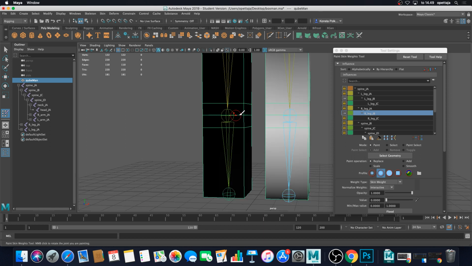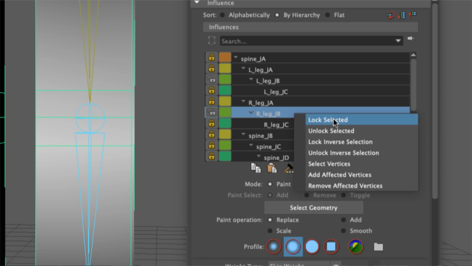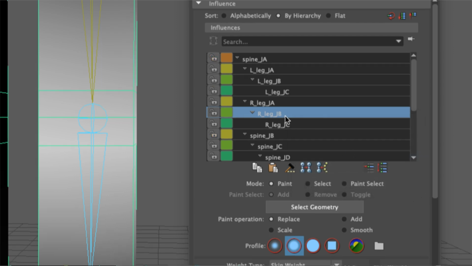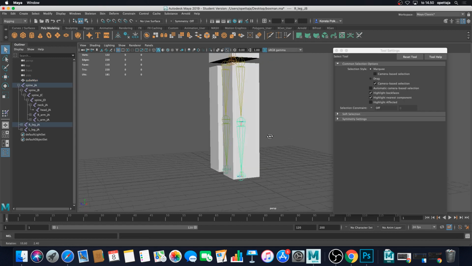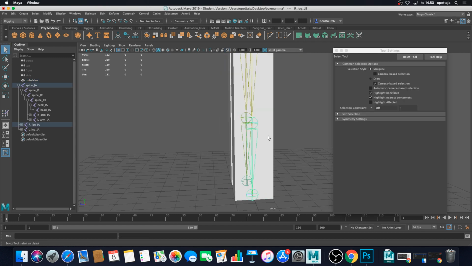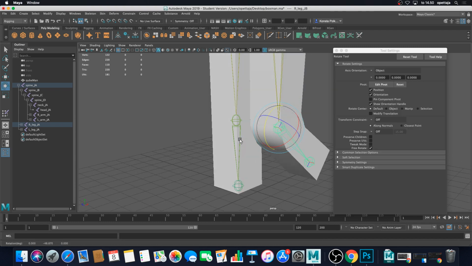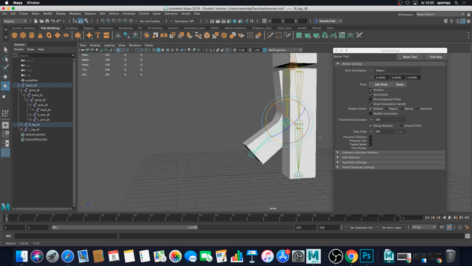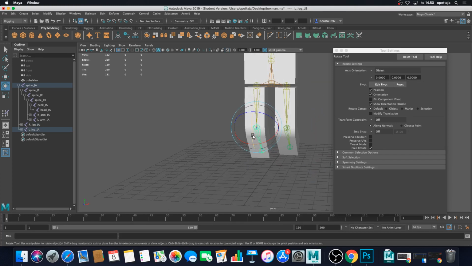And then I come on top of my R leg joint B, pressing mouse's right, unlock inverse selection, pressing Q, and let's see how these are working. So pressing E to get my rotation, and now as you can see, the legs are now working neatly.